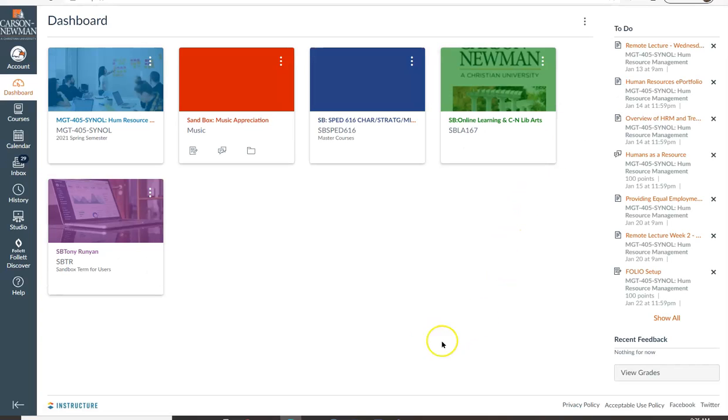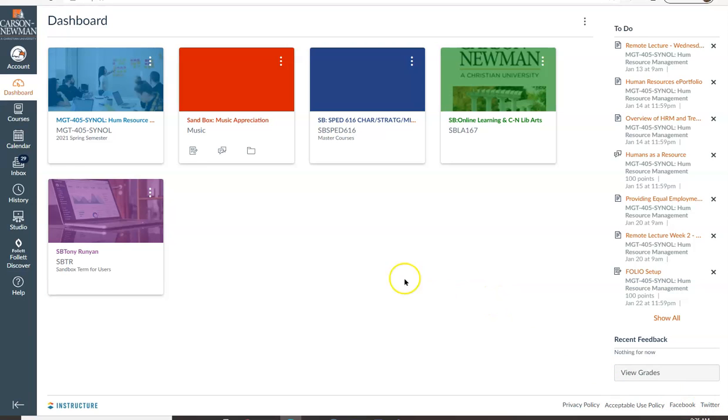When you log into Canvas, you're presented with the Canvas browser interface that has three sections. The left section is the global navigation that you'll see wherever you are in Canvas. The dashboard is your Canvas homepage where you'll access your current active courses. And on the right-hand side of most places in Canvas, you'll see a sidebar that gives you to-do information, feedback, and access here to your grades.